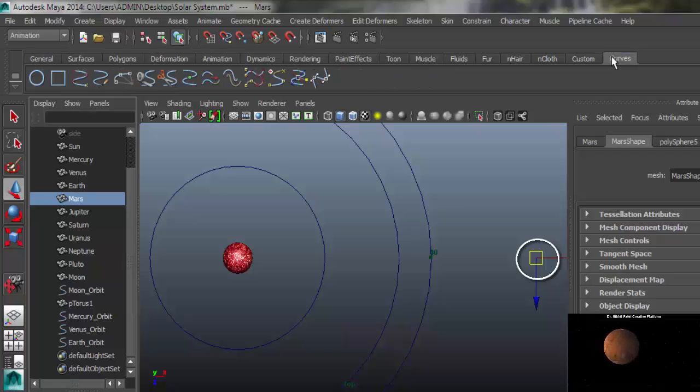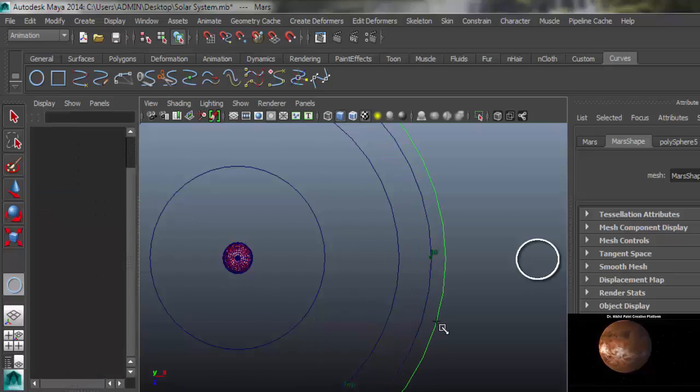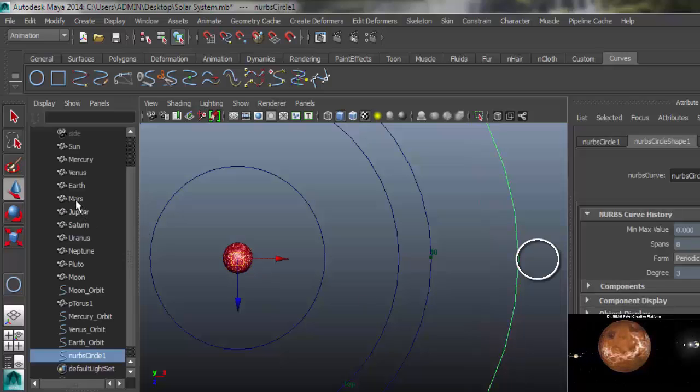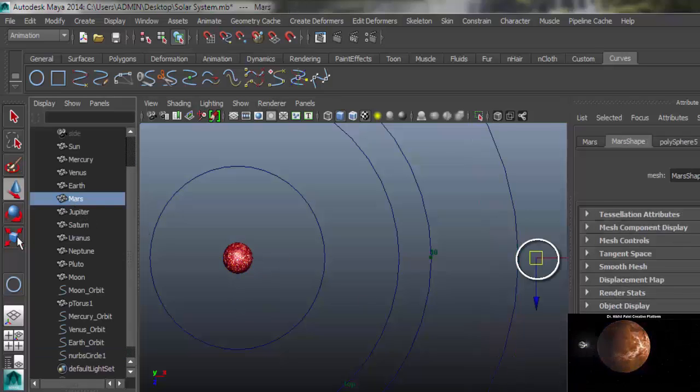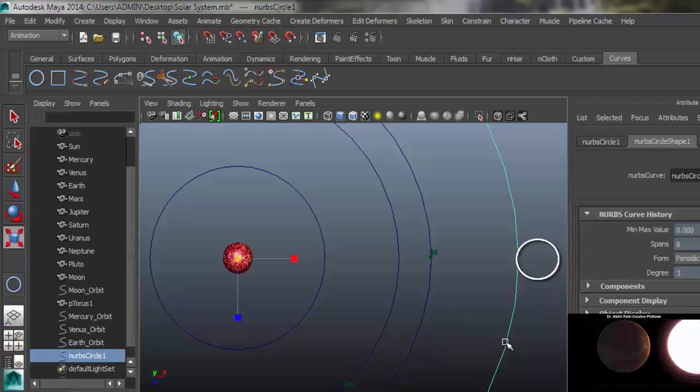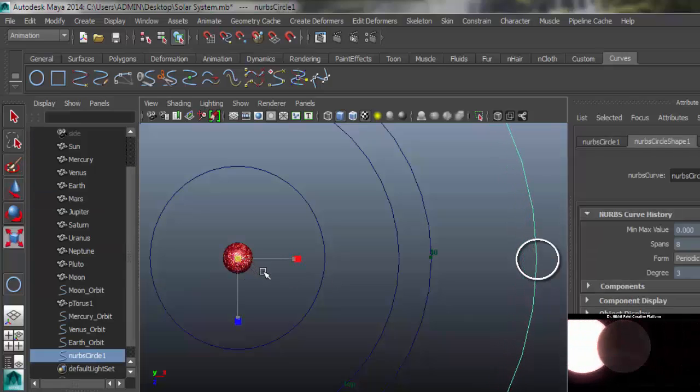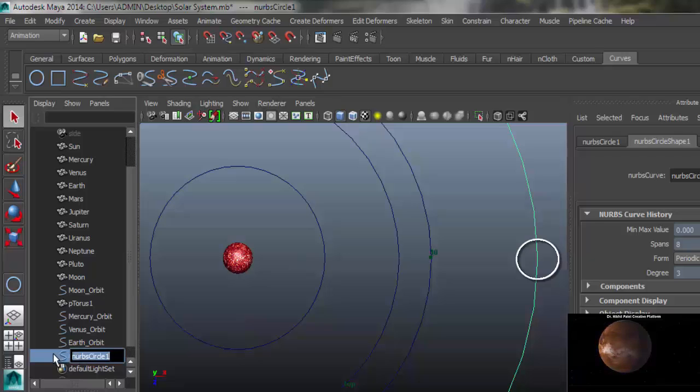Mars: curves, NURBS circle from the center of the Sun to Mars. Needs to be enlarged. Naming it Mars orbit. We can group them all.